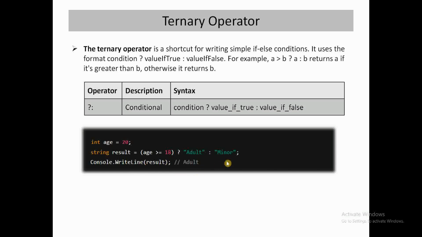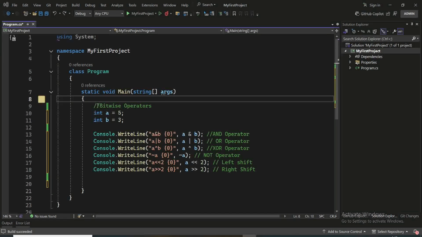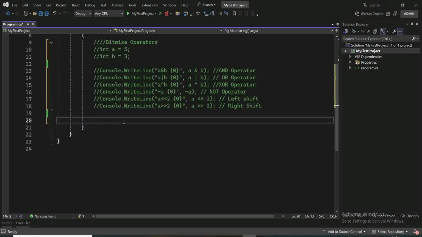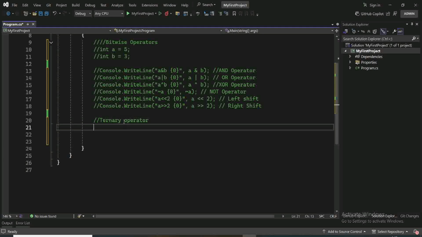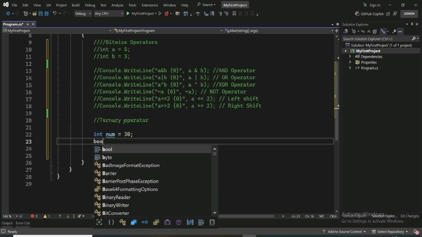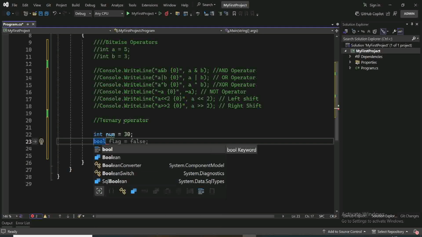So let's see the practical example for this ternary operator. Now just comment this code and see the example of the ternary operator. Suppose I have some random number, 30, and I have to get a true or false value according to a condition.